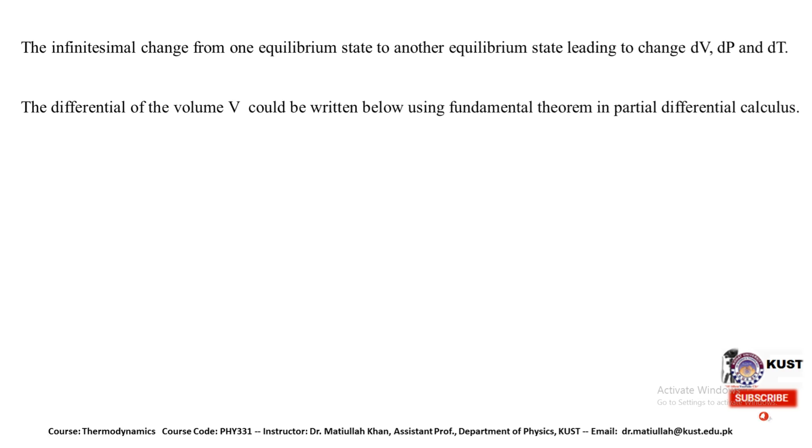So there will be some infinitesimal change from one equilibrium state to another equilibrium state, and that change could be described with the help of dV, dP and dT. As I already mentioned, when there is a transition from one equilibrium state to another, the state variables will change accordingly, and the infinitesimal change in the state variables could be represented by dV, dP and dT. So the differential of the volume dV could be written based on the fundamental theorem from the differential calculus.